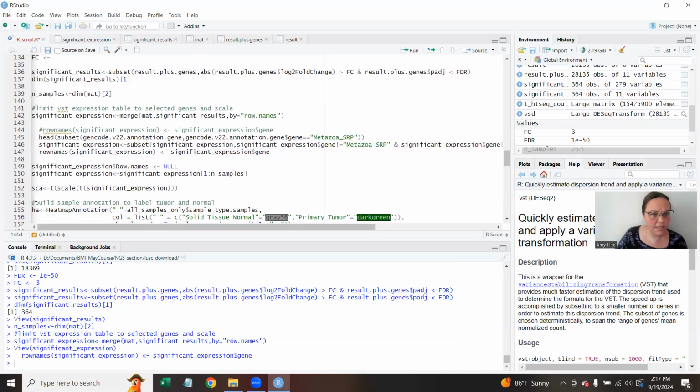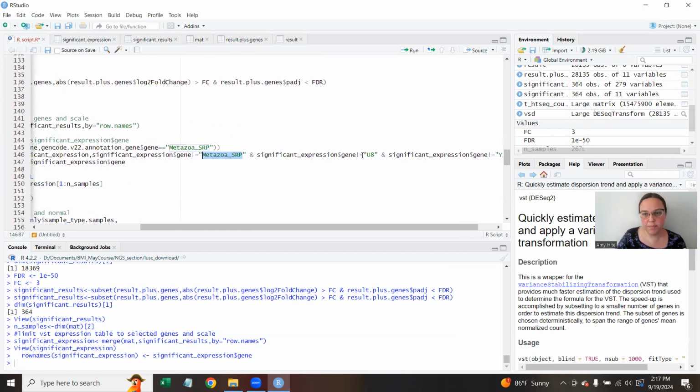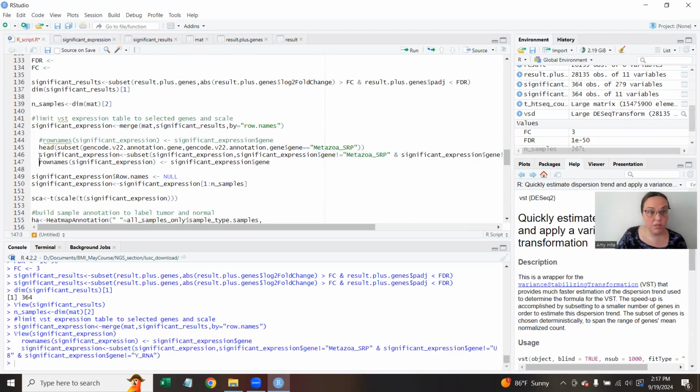So when I scale it, I'm going to remove those row names. When I ran this before, there were some of those genes that have multiple records, so I just removed them. I don't think that's an issue here. I don't think they're even in my table. We can still run it.